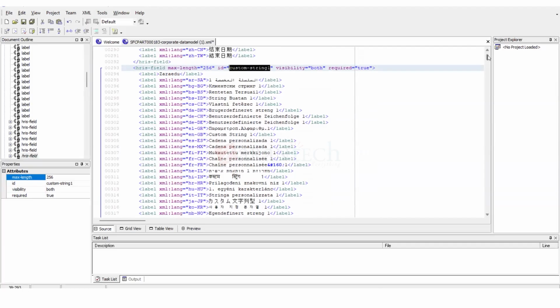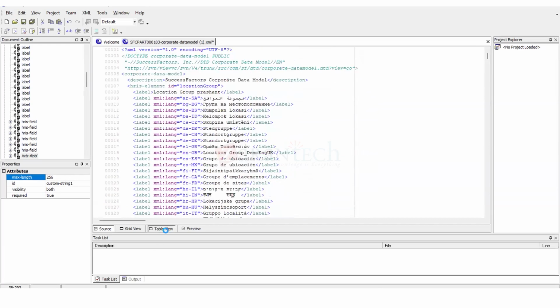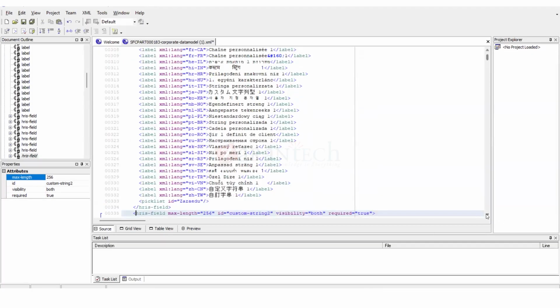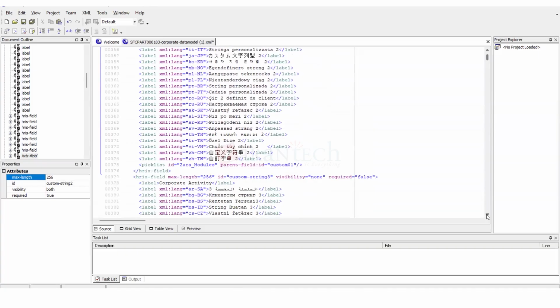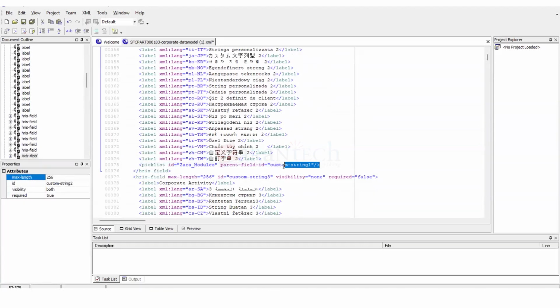Okay, so this is the program for assigning parent-child relationship in corporate data model. Now save this. Now upload this file.